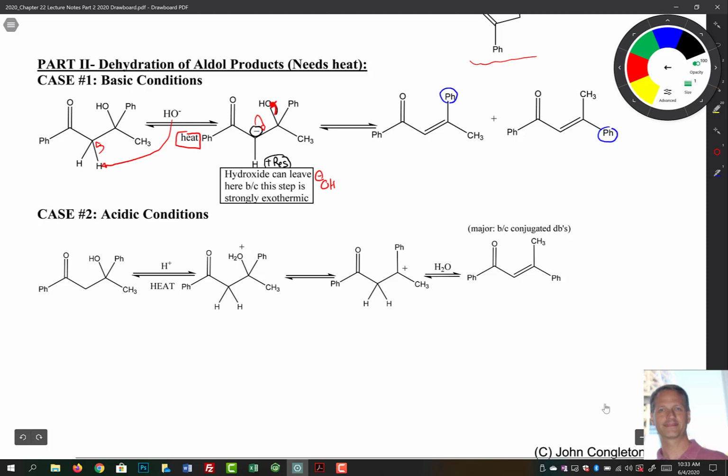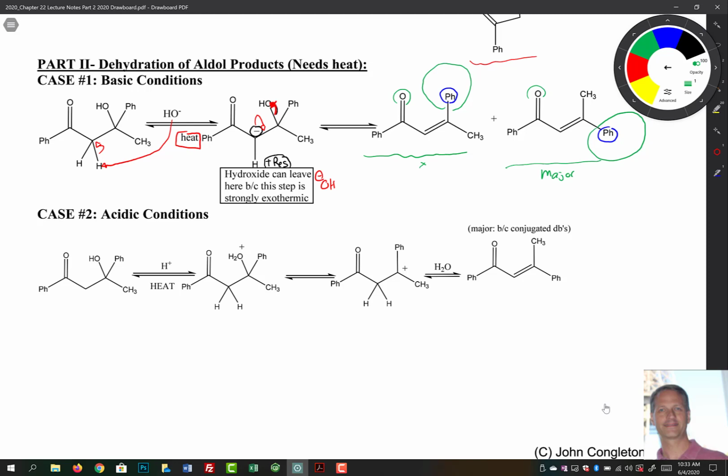Now, in reality, Ph is not just a small thing, it's a benzene. So it's a big group, right? So which one is better? Is it better to have a phenyl group there opposite to this or right next to it? Well, it turns out that it's better to have them opposite. So in this situation, that's going to be your major. All right, so some textbooks won't even include this guy. So it just depends on what textbook you're using.